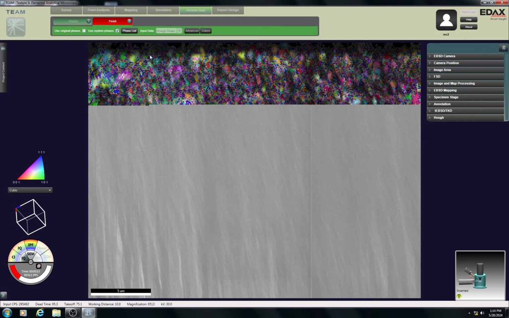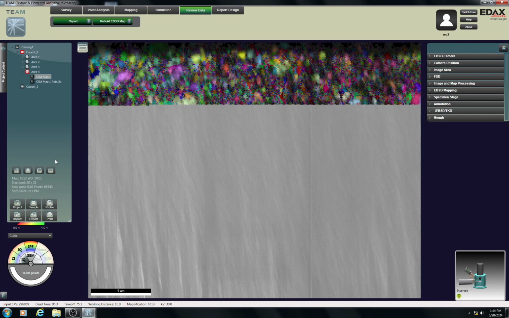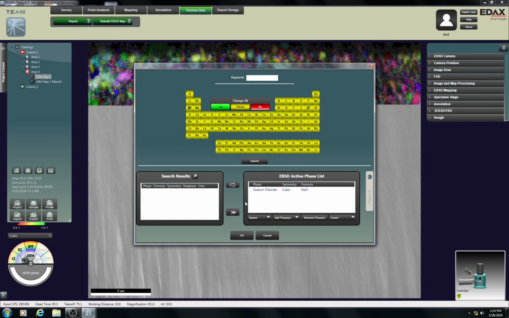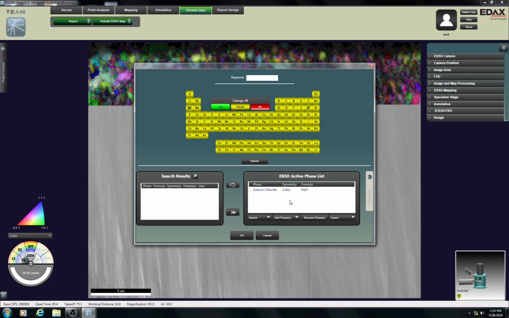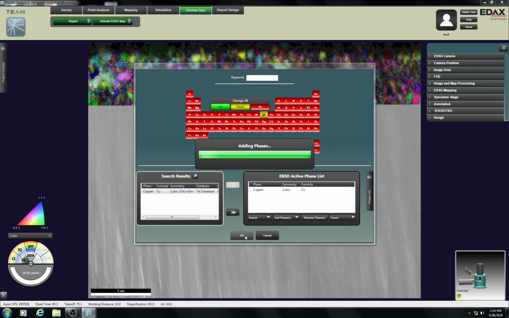So that's how you reprocess the data. I don't think that applies. If I go back to my profile, yeah, it overwrote my profile value. So if I want to put that back to copper, I can remove this and change everything to copper, search. There we go.